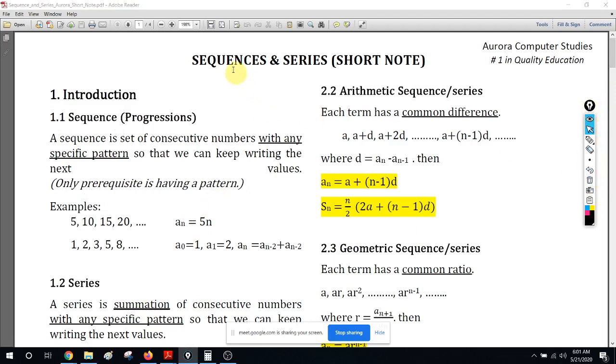its topic is sequence and series. In the first half of the discussion we will be talking about sequences, then we will move on to series. So first we have to understand what your topic is. It is sequence and series. Those two concepts are highly related, that is why we are taking them together, but they are somewhat different also. So let's see what is meant by sequence and what is meant by series.